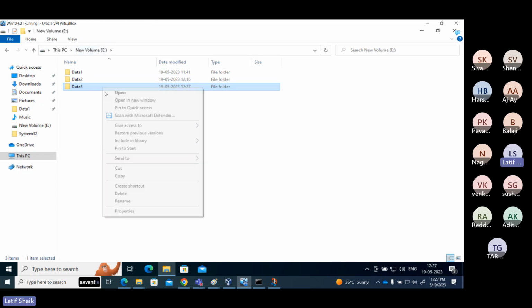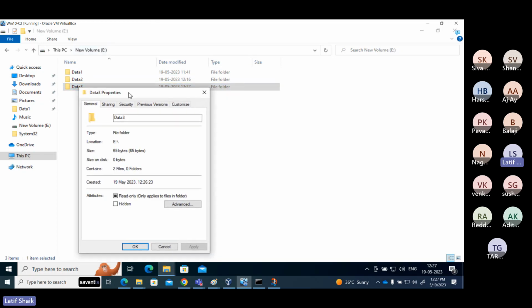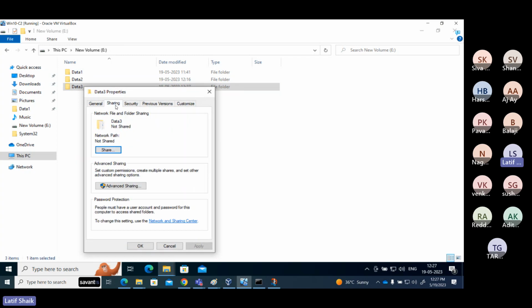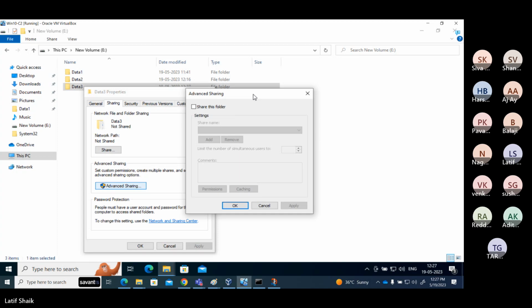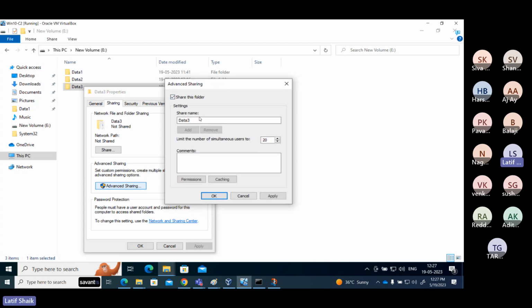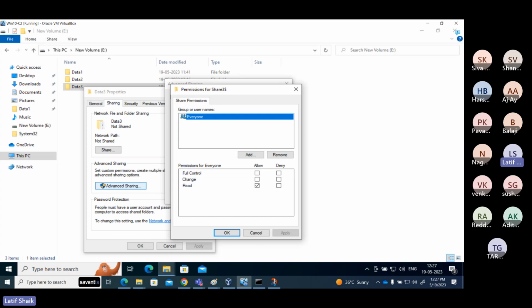Okay, same steps: right click, properties, sharing tab, advanced sharing, share this folder. I put a share name like this and put a dollar here. Permissions.